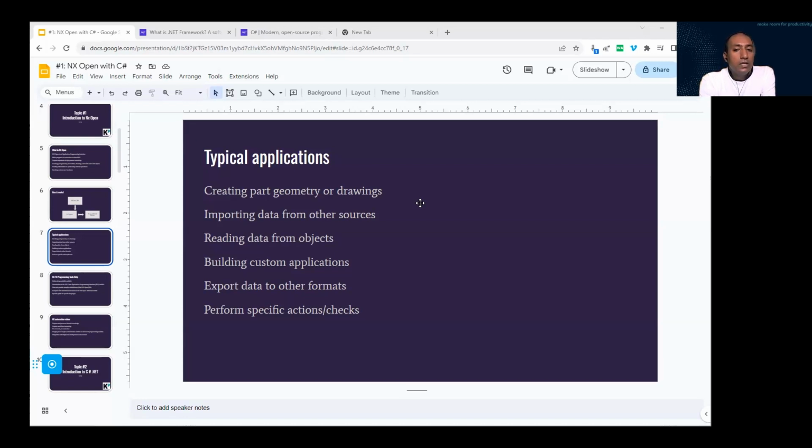Then the other one is importing data from other sources. Other sources means we have some data to import, and that data is required to be formed in, let's say, some Excel sheet.